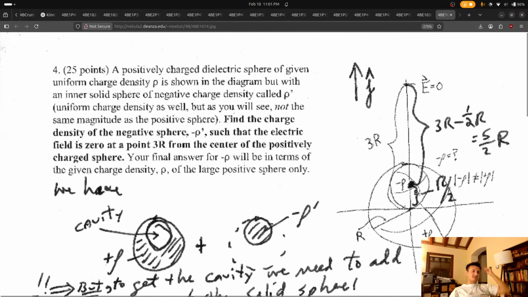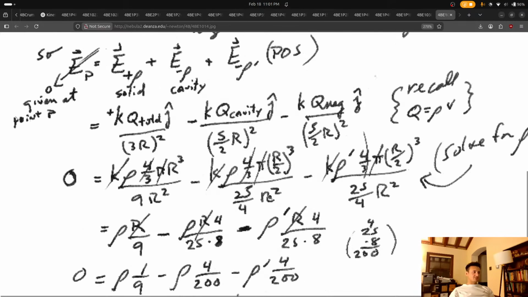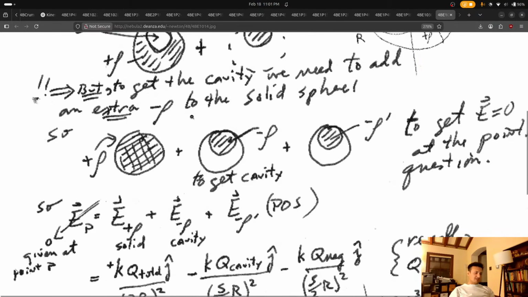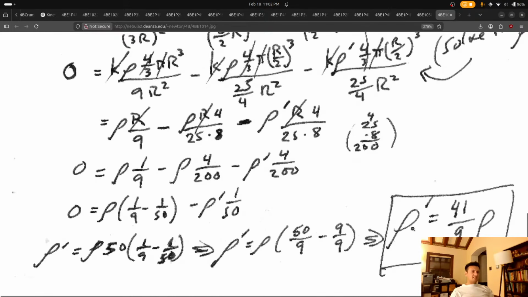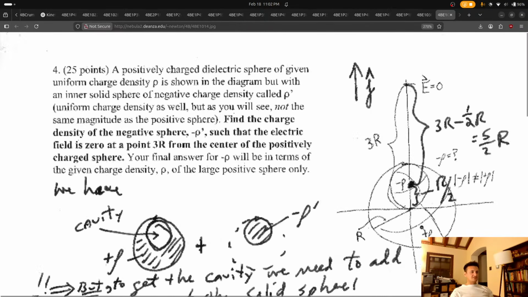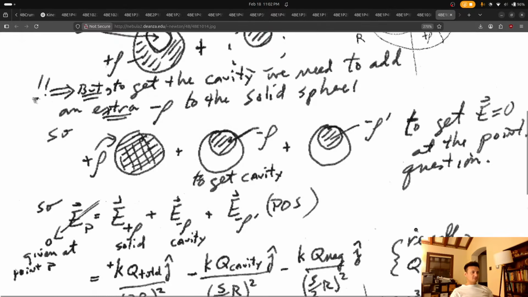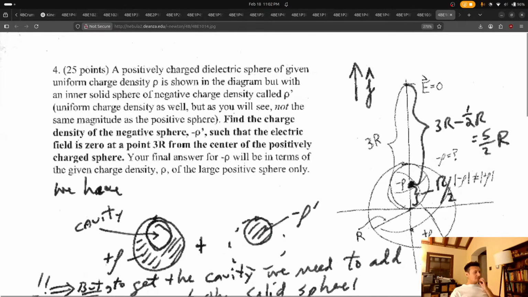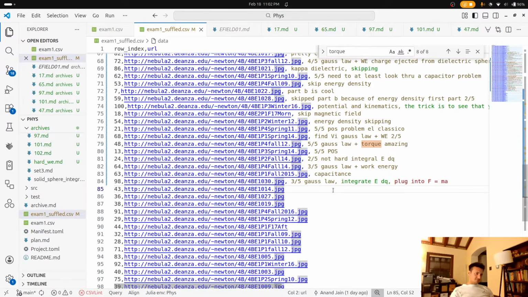Oh, this is like an even harder one. It's actually not harder. It's plus, plus, plus. I think I just did it. Didn't I just do this? No, I think I just looked at it. I don't think I actually did this one today. But yeah, it's just a bunch of weird fractions. I should probably do this.